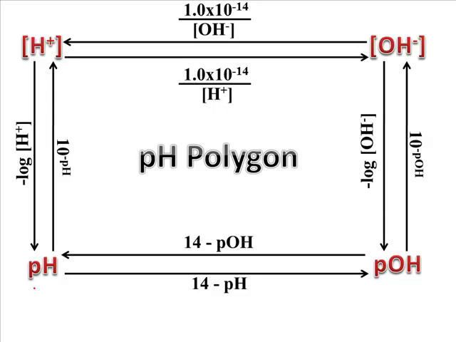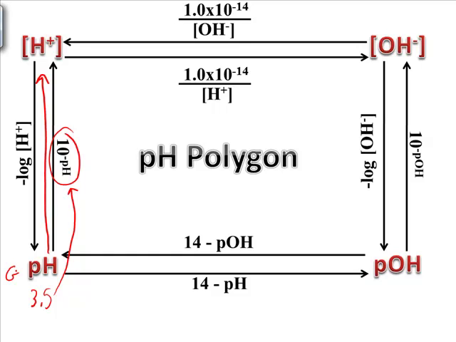If they give you the pH, let's say they give you a pH of 3.5, and they're asking for the H plus, you just follow the arrow that's going towards that. You go, all right, what do I need to do with that arrow? Well, we need to take 10 to the negative pH of that number. So we plug 3.5 in here, do that formula, and you will get H plus. Just follow the arrow to whatever your end goal is. This is your given. This is what they're asking you to find.